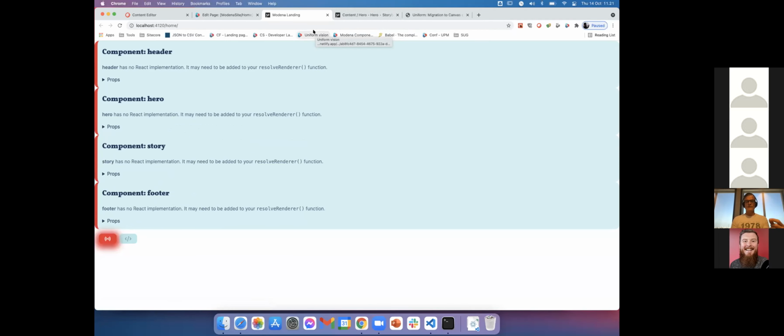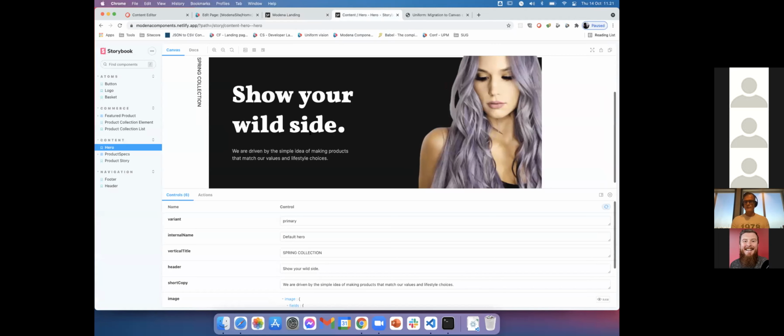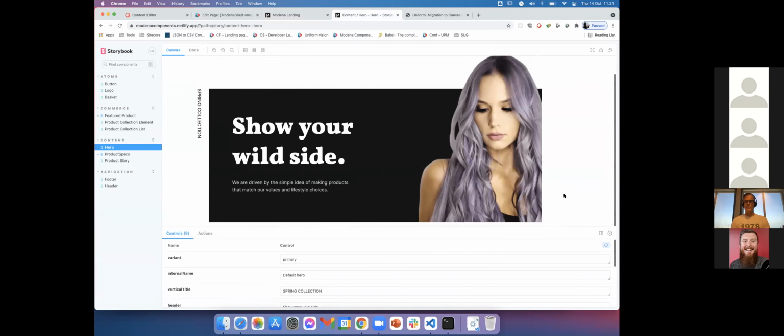What would now typically happen would be that an agency would be having a conversation with the customer or client about, okay, dear Mr. and Mrs. Customer, how would you want your hero components to look? So they would do work in Storybook and they would agree on how it looks and what data we would need in there. This would then be handed over to a front-end dev of some sort at the agency, and that front-end dev would now go and implement.